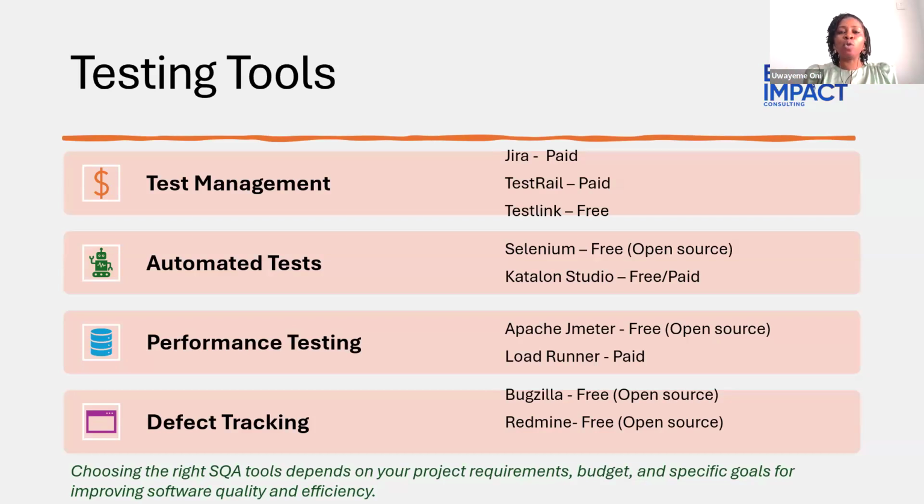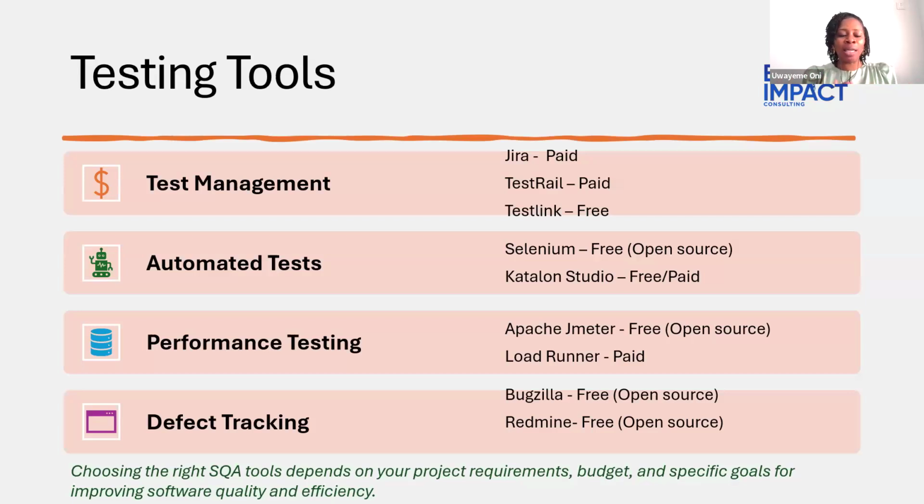Then for automation, to be able to have your repeated tests, to be able to do your regression, the tools that are available are tools like Selenium, which is an open source tool where you can write test scripts that simulate. So for example, I want to test an application and I need 20,000 or 200,000 users. I want to see 200,000 users log in at the same time. I can simulate it using Selenium. It's a free tool. There's also Katalon Studio. Katalon Studio has paid and free versions. Katalon Studio is like a recording: the application sees how you run your test, records the process, and runs it again for you. Then for performance testing, we have things like Apache JMeter, which is free.